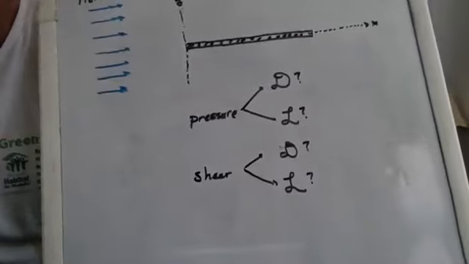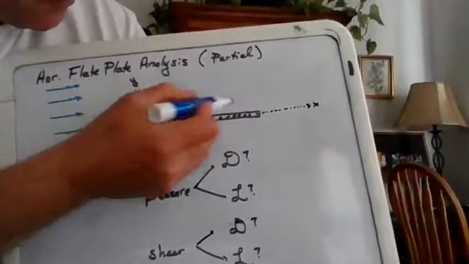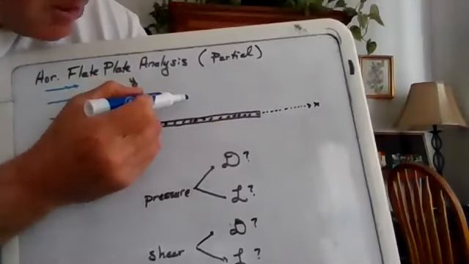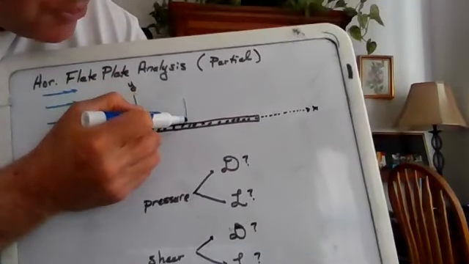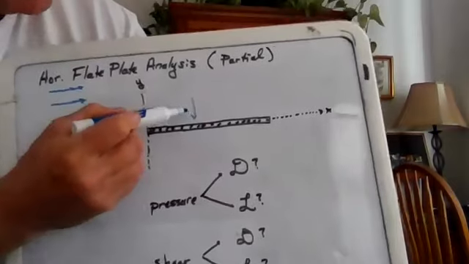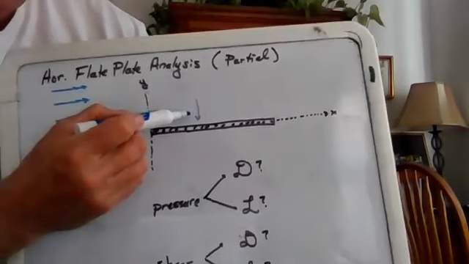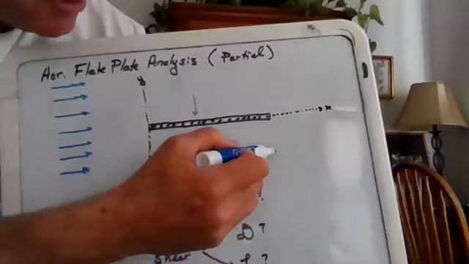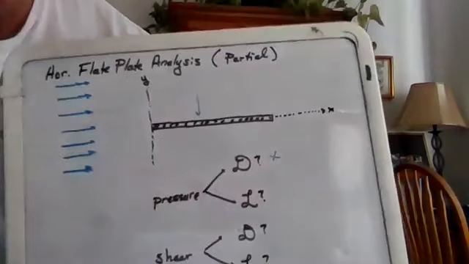All right, well, pressure. Let's take a look at the pressure of this fluid. There is fluid up here like this, but pressure is always normal to the surface. So this pressure is going to be in here like this. That has no horizontal component, so there's going to be no drag associated with the pressure.